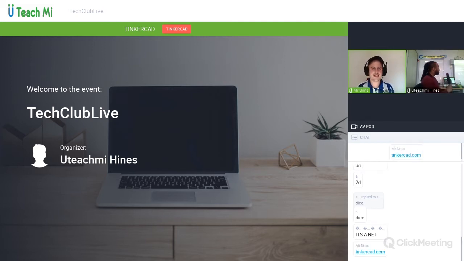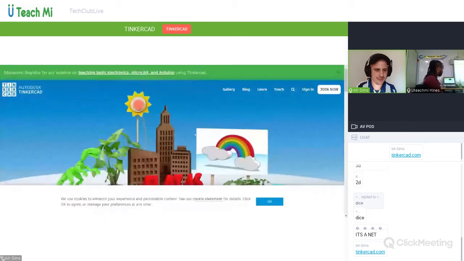Let's all go to TinkerCad, and guys, obviously, let me share my screen. But we're going to log in with Gmail, with Google. So let me just share my screen, guys. We're going to be making in this lesson a game dice. So you need to think of a subject as well when we do this, as well as creating the dice. Just to let you guys know.